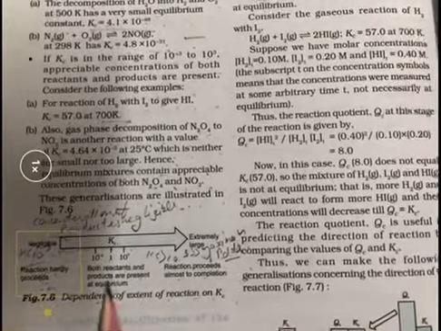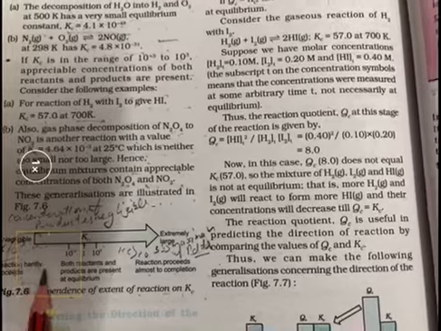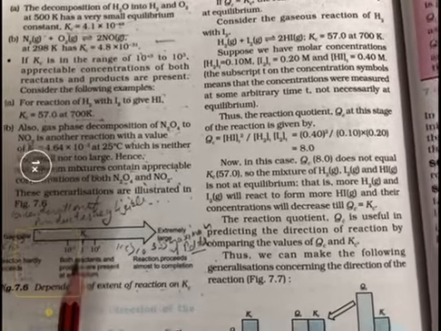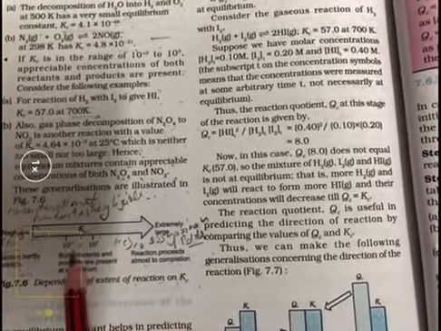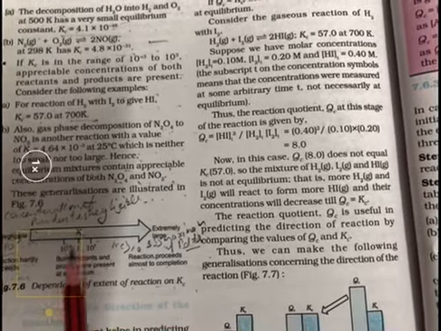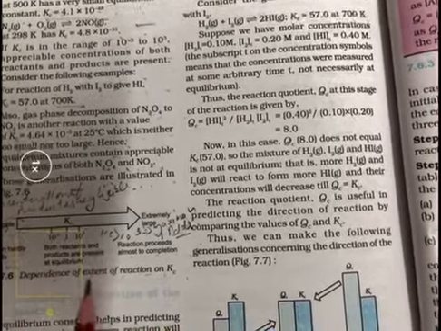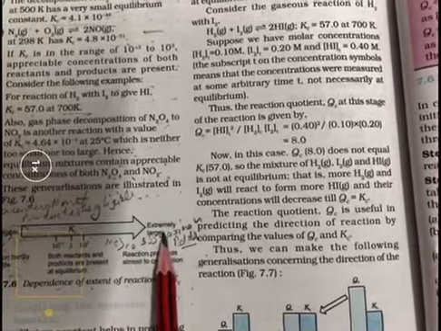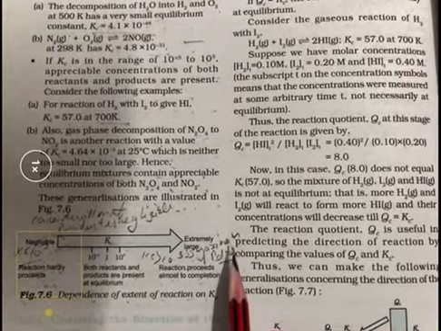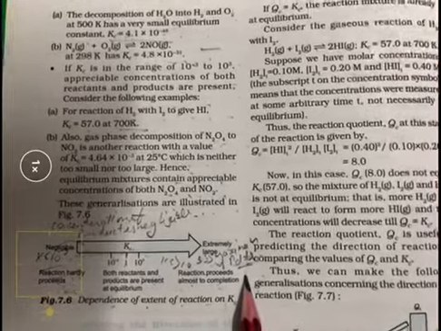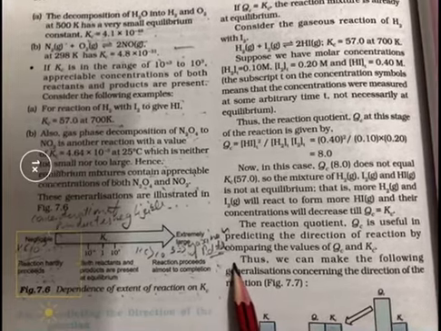So how can we predict the extent of reaction? If the value of equilibrium constant is less than 10 raised to power minus 3, then we can say that the reaction proceeds very hardly, as the concentration of products is very small as compared to the concentration of reactants. At equilibrium, when the value of equilibrium constant lies between 10 raised to power minus 3 and 10 raised to power 3, then both reactants and products are present at equilibrium. And when the value of Kc is greater than 10 raised to power 3, the reaction proceeds almost to completion, means the concentration of products is very high as compared to the concentration of the reactants. So this is the first application in which we have studied how we can find out the extent of a reaction. Clear?